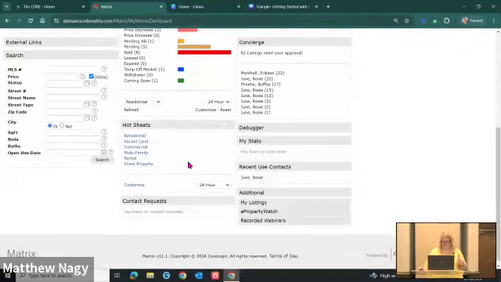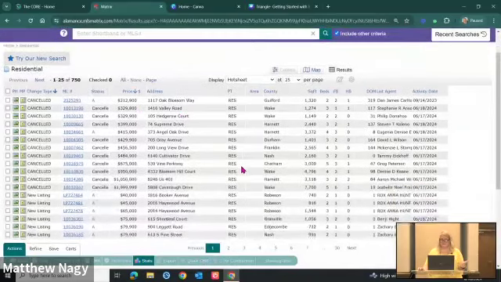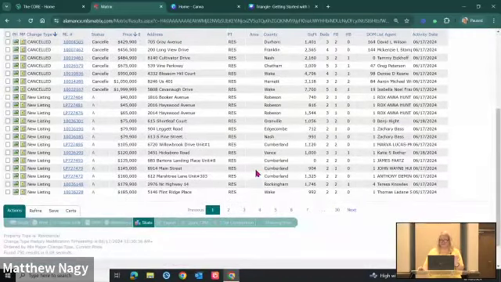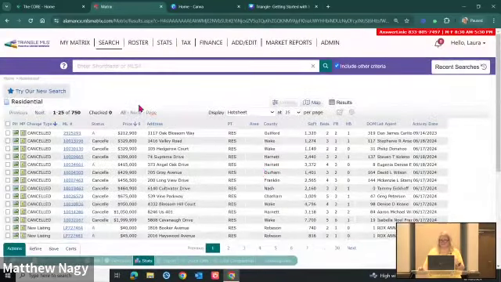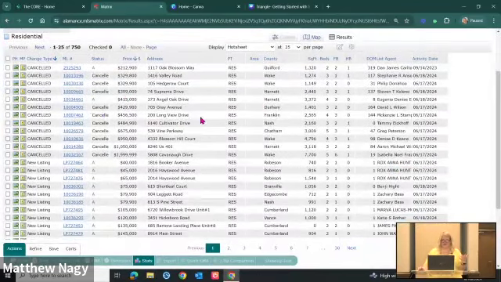Oh, hot sheets. Some of you will love hot sheets. Hot sheets are another way to keep an eye on the market. When I click on residential, this is going to pull up any kind of residential change. So residential listing, any kind of change that's happened in the system since the last time I looked at it. So what I mean by that is here are all the residentials.